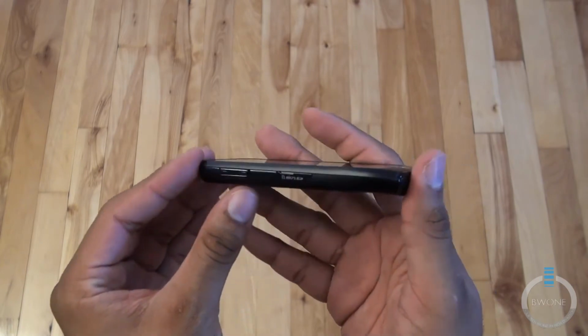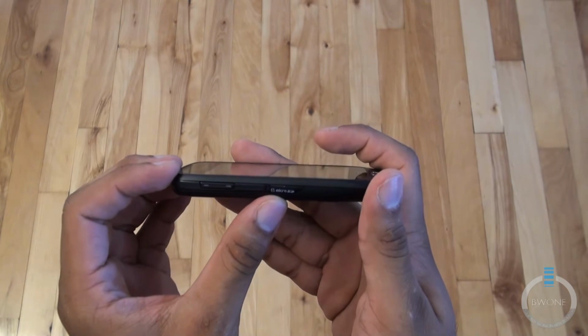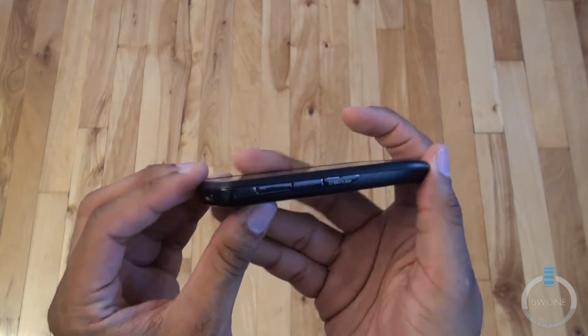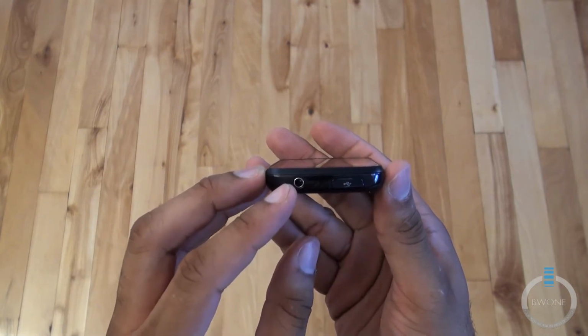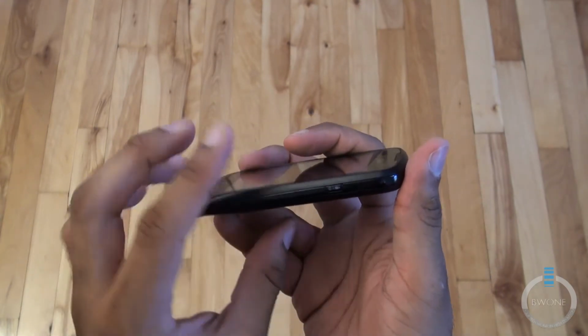It's pretty interesting. Right here on the side, you have your volume buttons and micro SD card slot. It does have a 4 GB card pre-installed, and it supports up to 32 GB of storage. On the top, you have your micro USB port for charging and syncing, and a 3.5mm headphone jack. And on the side here, you have your power button.